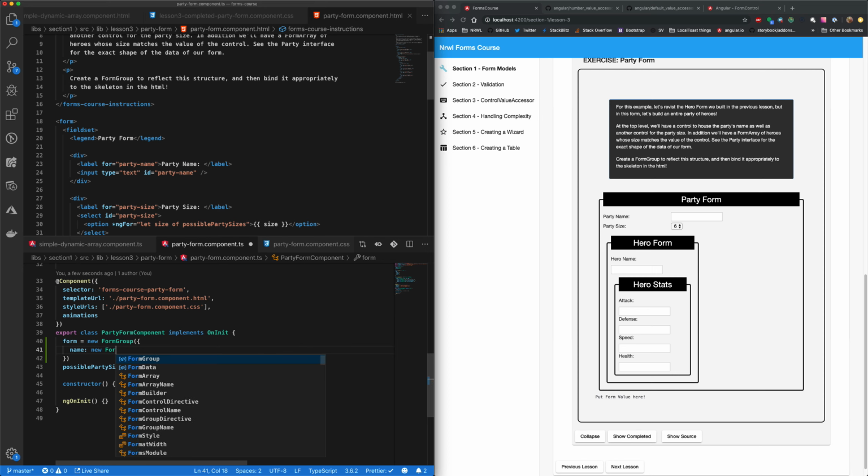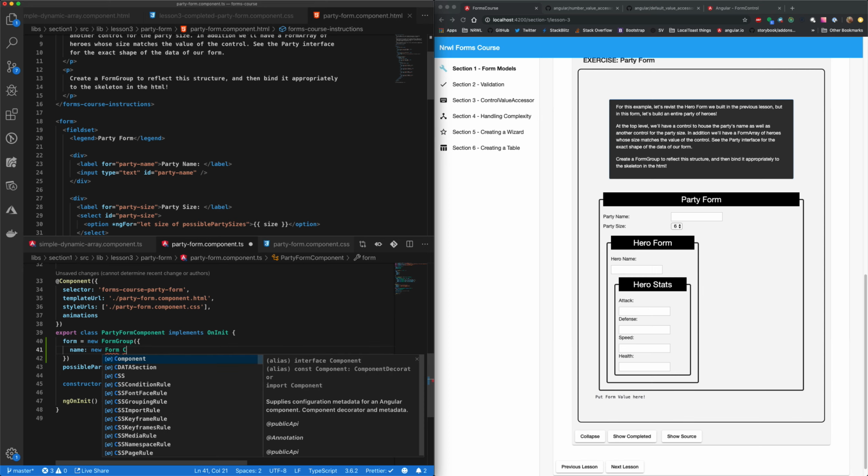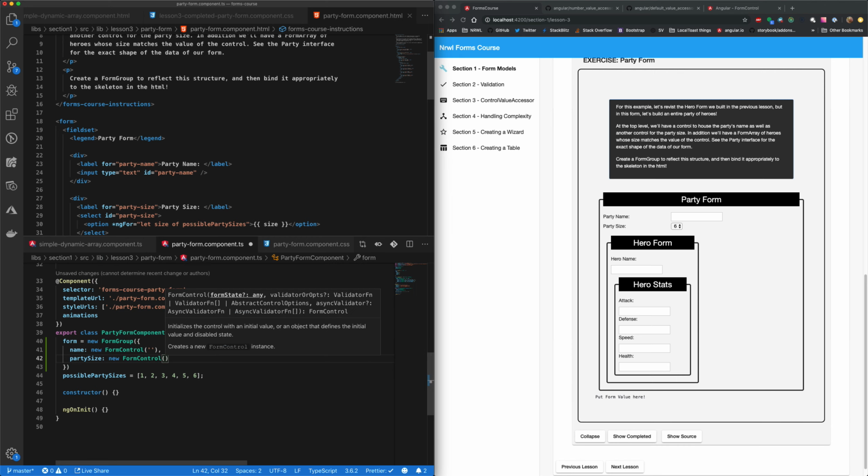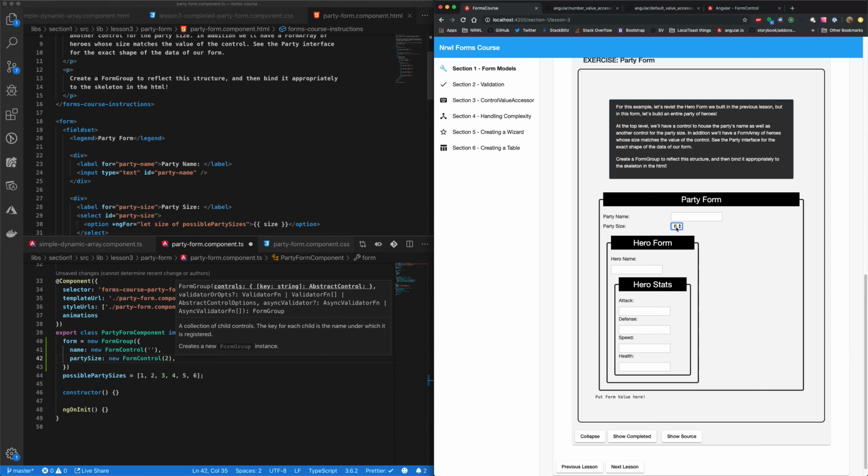So name is a new form control, and we'll initialize that with an empty string. And party size, we'll make that a new form control, and we'll put 2 in it for now. So by default, this party size should have a value of 2 when the component initializes.